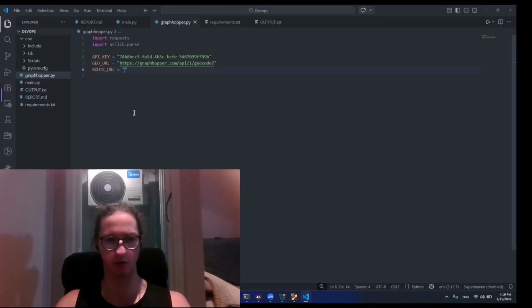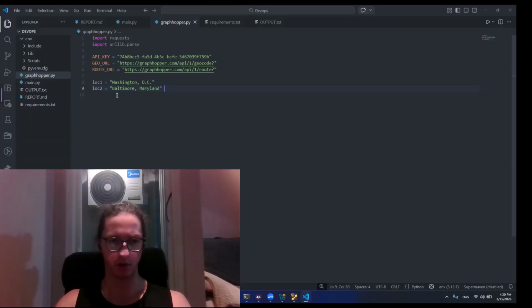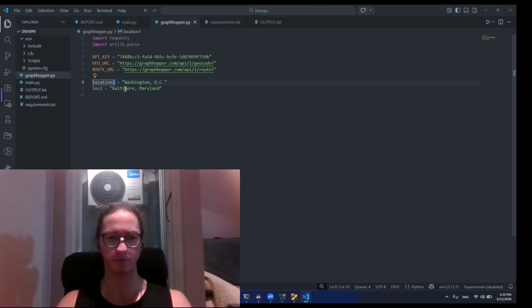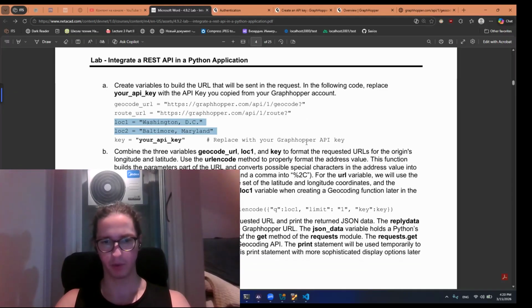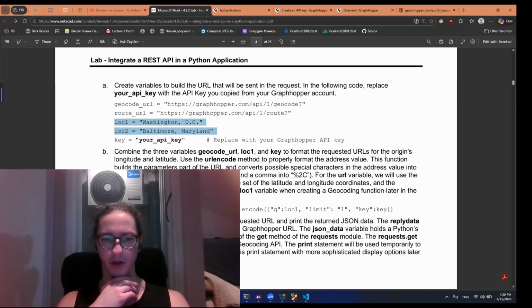Okay. Location 1, location 2, hard coded as well. Okay, already pasted the key.